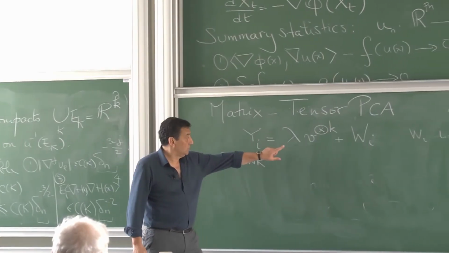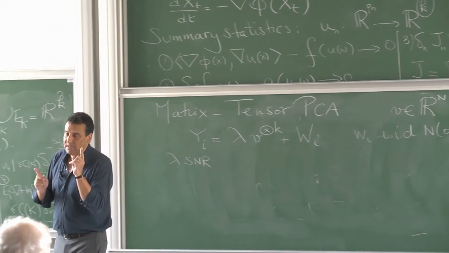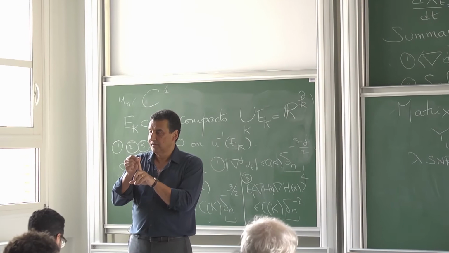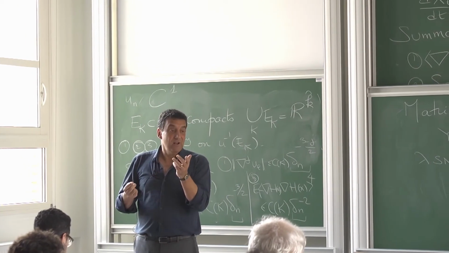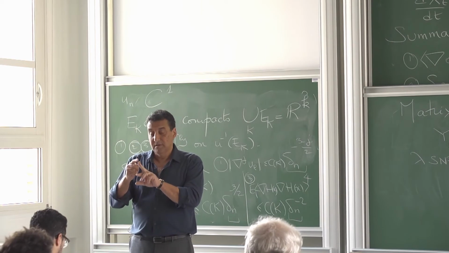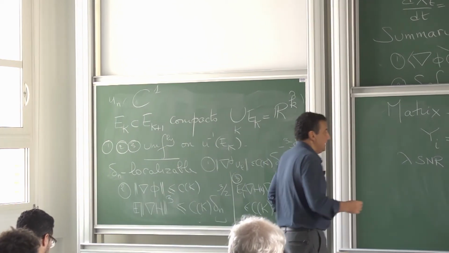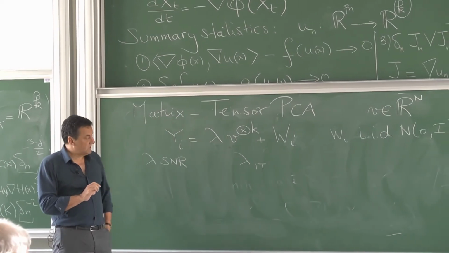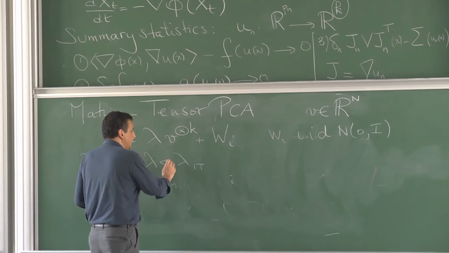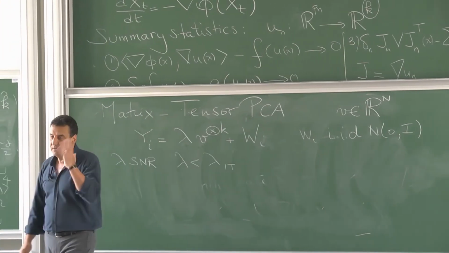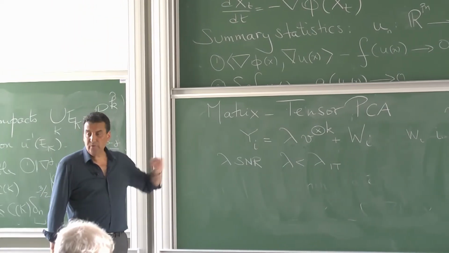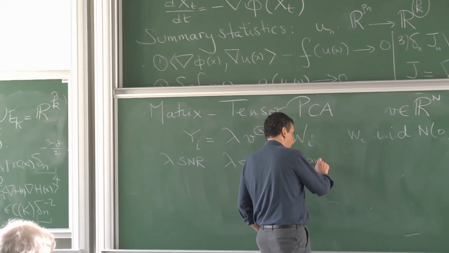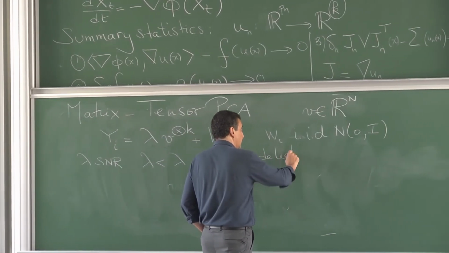So what you want, of course, there are different problems you may want. The one I will attack is at the end of this list of problems. The first one would be to detect V. You see this sequence of tensors. Is there a signal? So for that there is a special information theory threshold, such that when your lambda is below, it scales with everything. I don't want to give you the numbers. So when you are below that, you can't even detect. So that's the information theory bound.